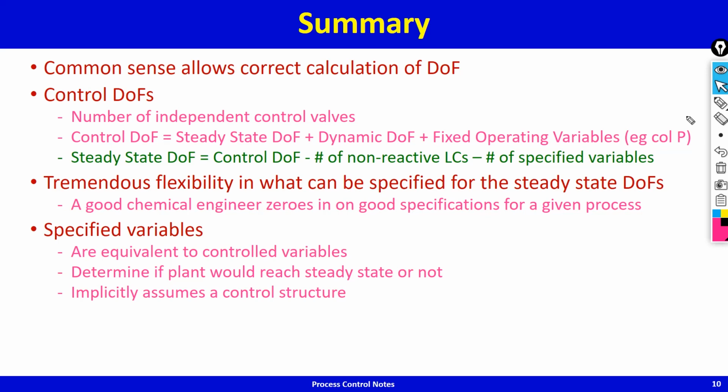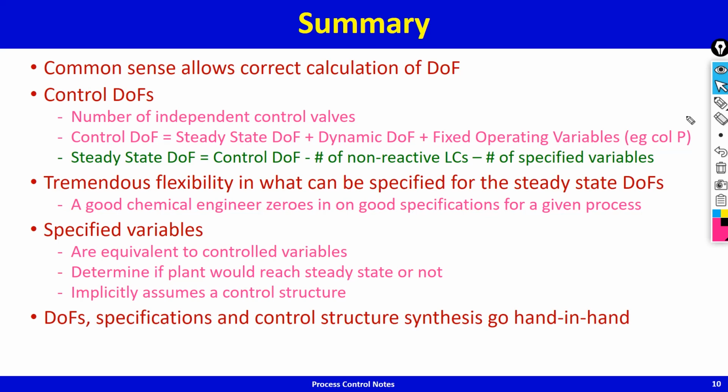So the specification variable set is equivalent to control variables. What set you choose, if it is consistent, the plant will reach steady state. It's very possible that you choose an inconsistent set and then the plant will not be steady, and if you're simulating in a steady state simulator, you'll get spurious steady states, convergence problems, and so on and so forth. And if you are in real life, there will be a hidden drifting mode, and some inventory will keep building up or depleting, and that will eventually lead to safety issues. And what set of variables you control implicitly assumes a control structure.